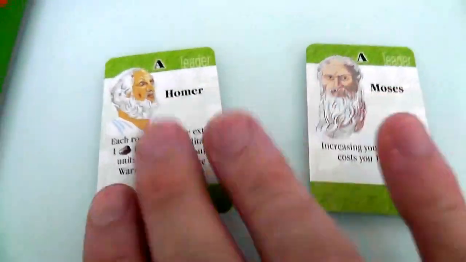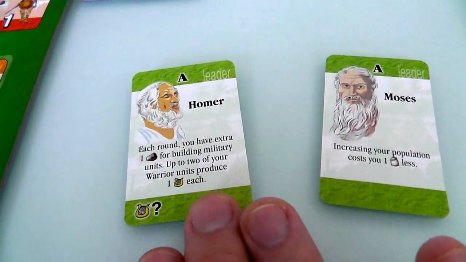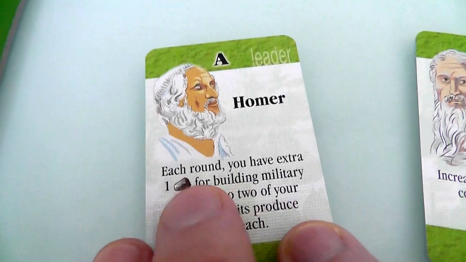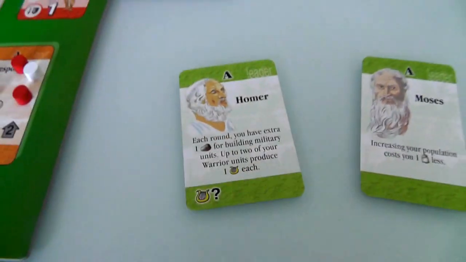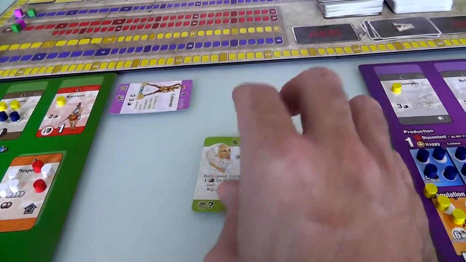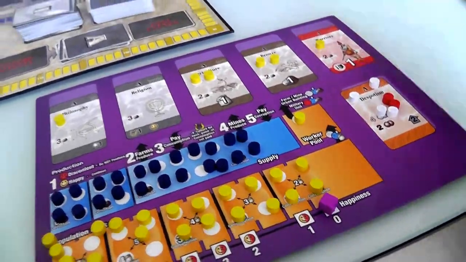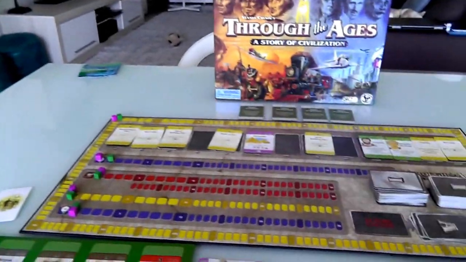Homer, on the other hand, who wrote the great epic poems, his poetry will inspire the society with tales of heroism and daring do. And what that will translate to is, each round you have an extra resource to spend on military, and up to 2 of your warriors can produce 1 culture each. Because society will be so inspired by the Odyssey and the Iliad and the tales of heroism, the society will make it easier to expand the military class, because that's where heroism is. And in fact, expanding your military will actually add culture, which is a way to win the game.